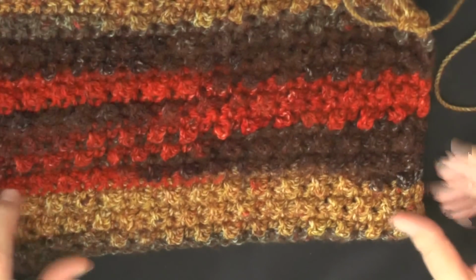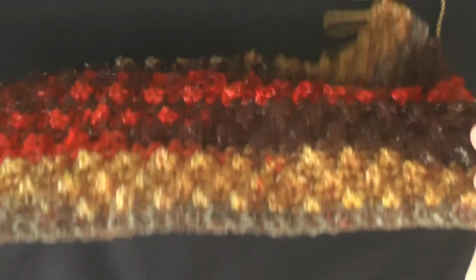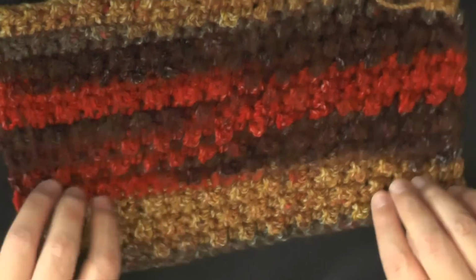So I also tried this in variegated yarn just to see, and again, it's very hard to show you the texture of the stitch, but it definitely looks a lot nicer in person than it does on the camera.